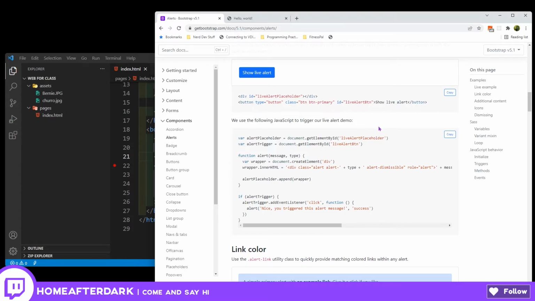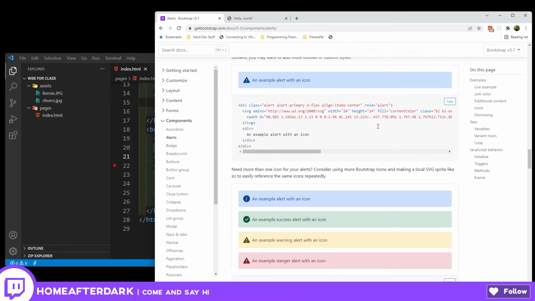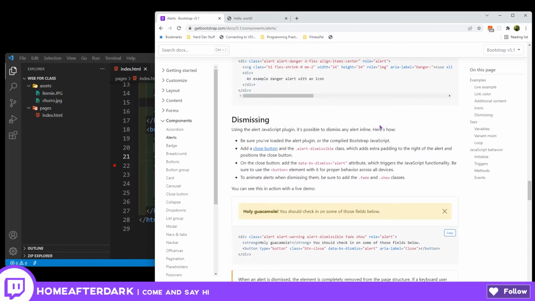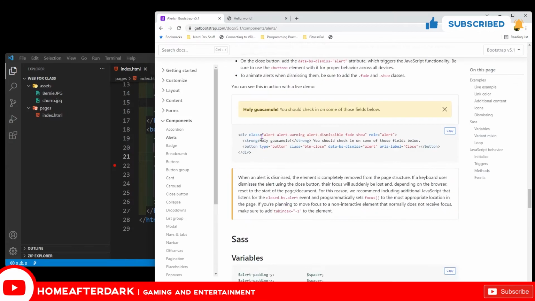But say you want to dismiss it, how would that typically occur? What's a strategy or example you could use? We could come down into here where it says dismissing, right? Once again, good documentation. It gives you the header of what it's talking about, and then gives you some nice steps down below. So we could see right here that we have this div class. It truly is an alert, right? And then it's a warning being yellow. And it also has a class of alert, dismissible, fade, show, and it has the role of alert here.